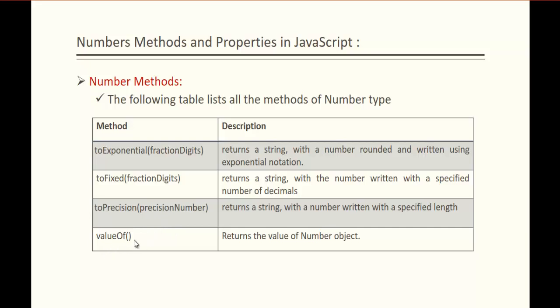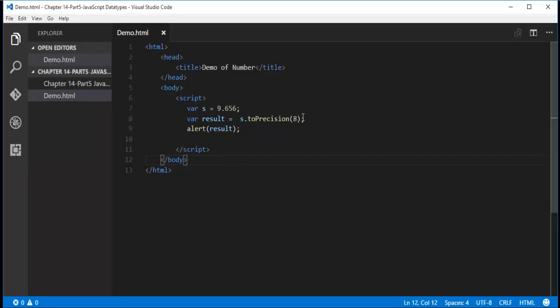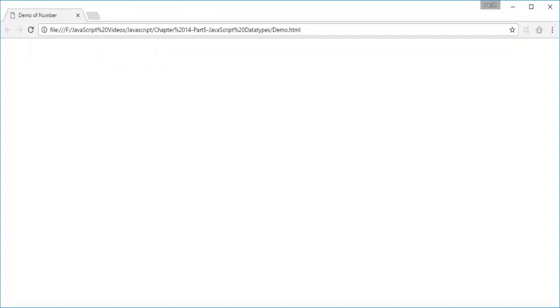And coming to valueOf, what it does is return the value of the number object. It's very simple. Suppose I want to check the value of the number, the value is 9.65.